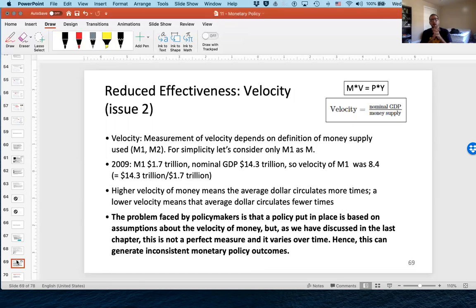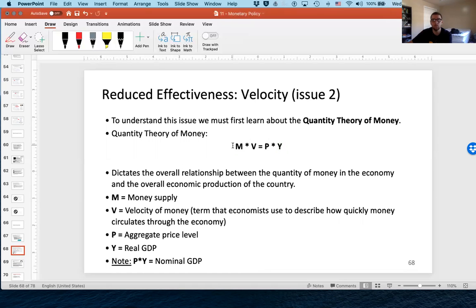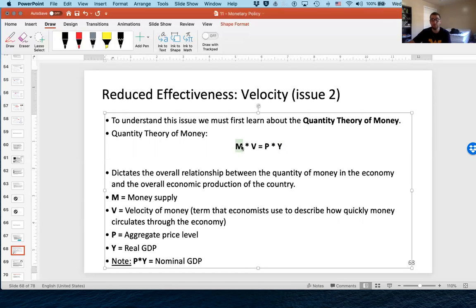So let's imagine now that the Fed wants to increase the money supply, in other words, it wants to increase M. Why does it want to increase M? To guarantee that the nominal GDP also increases. Because remember, there's an identity: if I increase one number here, the other side is also going to increase. However, this makes sense if we assume that velocity remains constant. In other words, if you know what the velocity of money is going to be, it makes sense. So if I want to increase nominal GDP by 10%, I just have to increase the money supply by 10%.